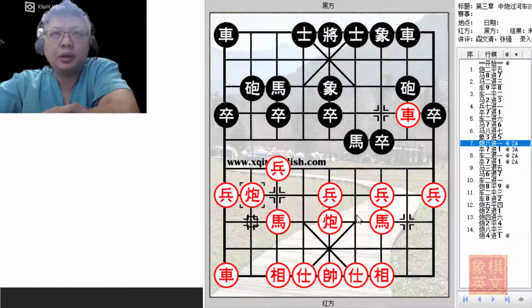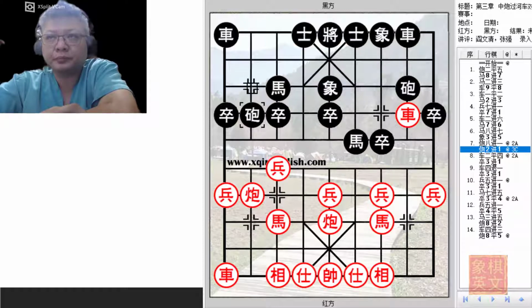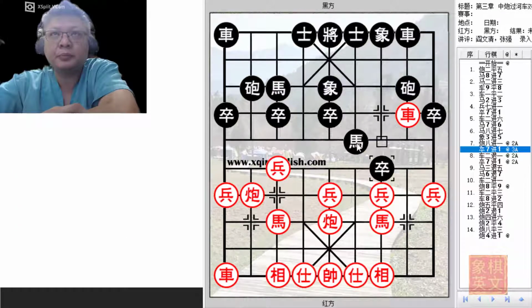So, faced with red's high left cannon variation, there were three major variations that were discussed for black. The first would be p7 plus 1, the second would be a4 plus 5, and the third would be c2 plus 1. So let us begin with the first variation. So red will continue to push p7 plus 1 as planned, and this should be, of course, the topic of discussion since this was black's plan all along. So what would happen if p7 plus 1 were played?